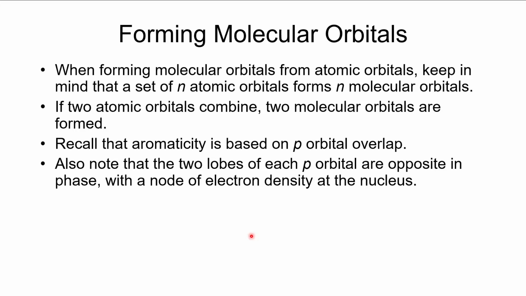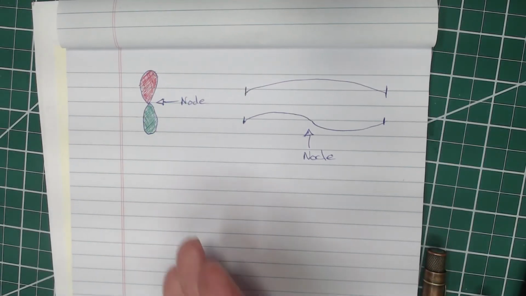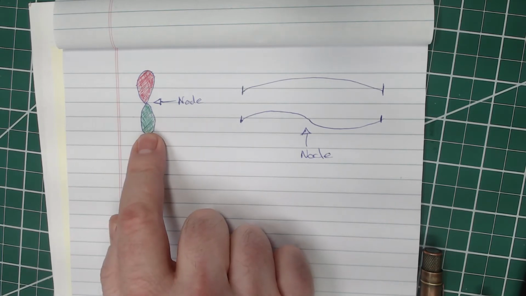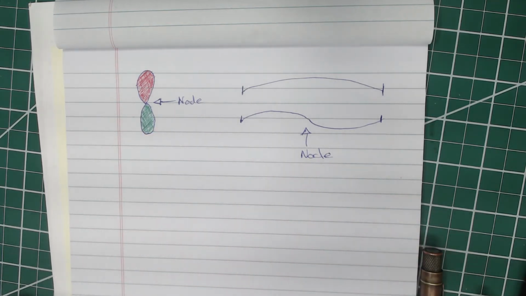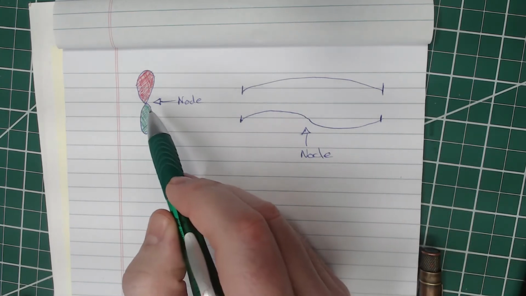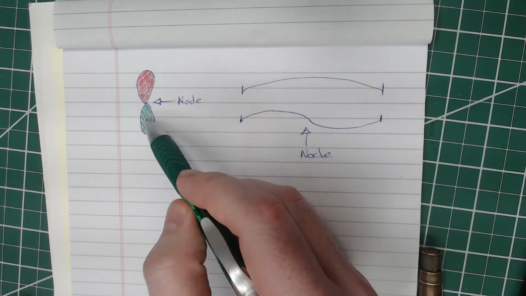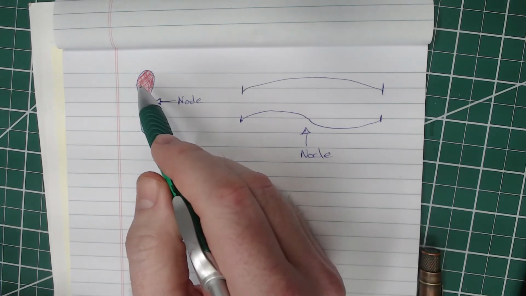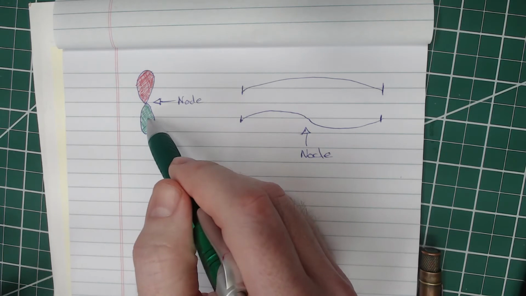One thing I want to note is the shape of a p orbital, and I'm going to show you the shape here. I've got it drawn out, literally by my hands. So this is what a p orbital looks like. It is dumbbell shaped. I've drawn 2 different colors to represent the 2 different parts, which are different parts of the wave function. One is essentially the trough and one is the peak.